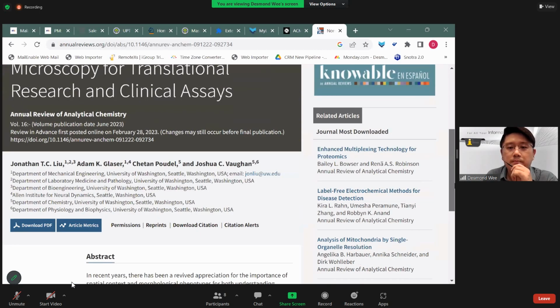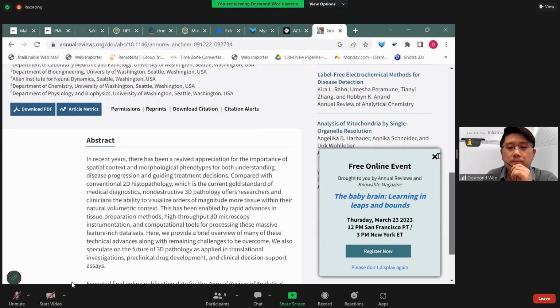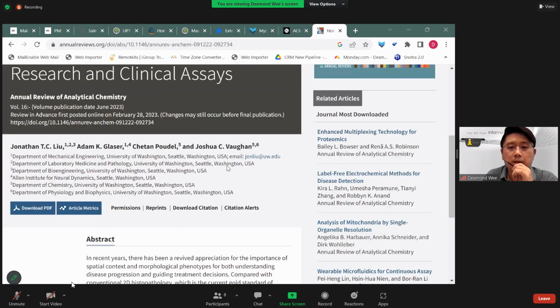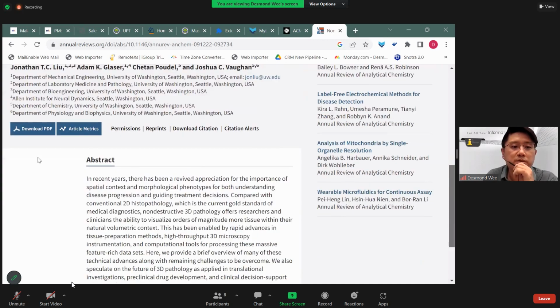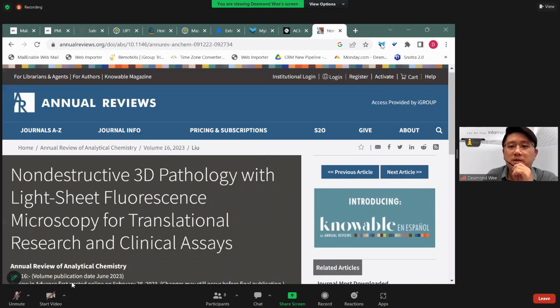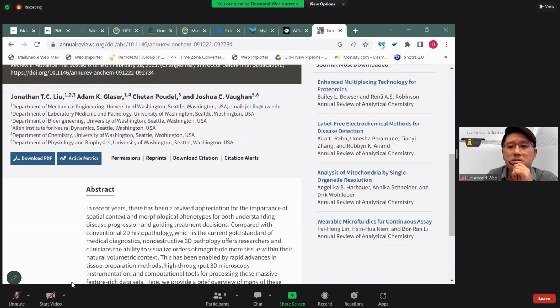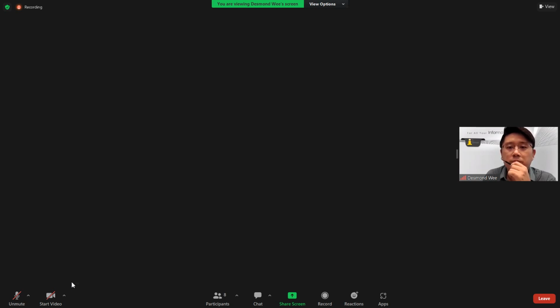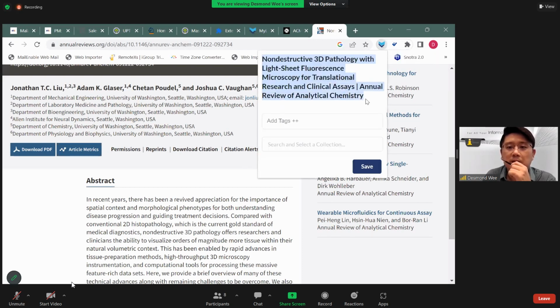All right. Because I'm authenticated, okay, I'm able to view the full text as well. So from here, if the user clicks once on the MyLOFT logo, we will actually capture and save this article in their own MyLOFT account.